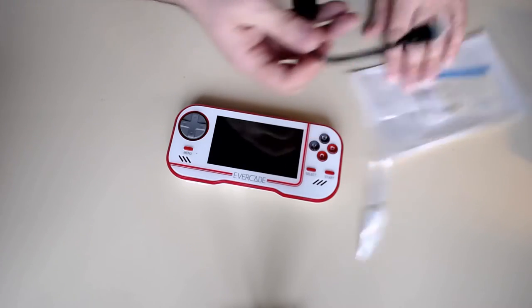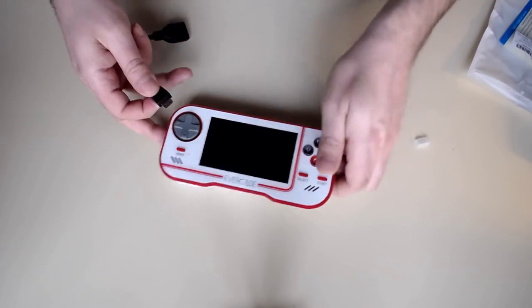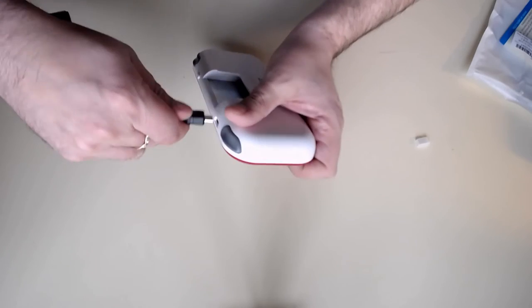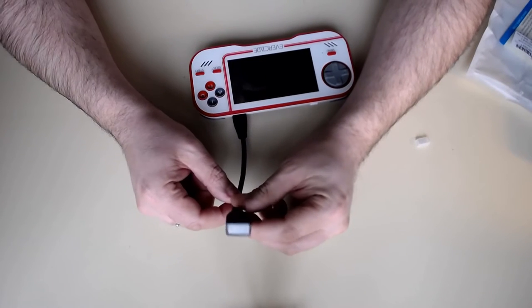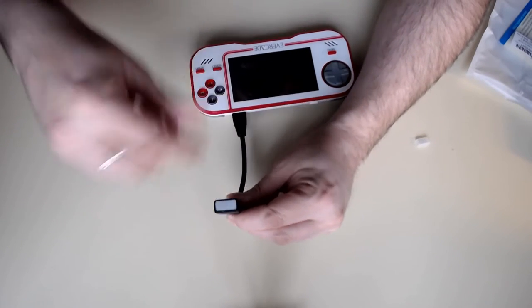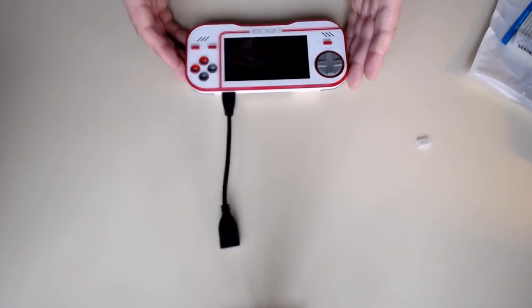There we go. So what I've got here is a little cable, and that will poke into there, get it in the right way. I can then connect that to my HDMI cable, which I've got one end plugged into the television. Pop the end in there, and then I can run that through my TV, and I've still got plenty of room on my cable to work like that.